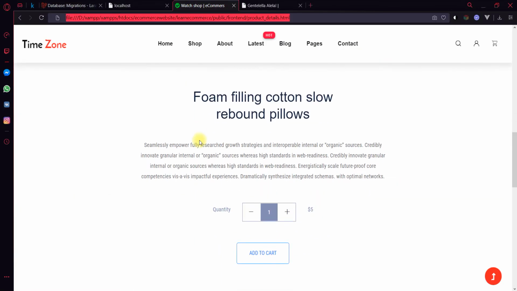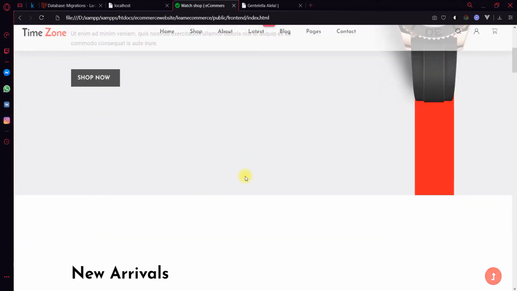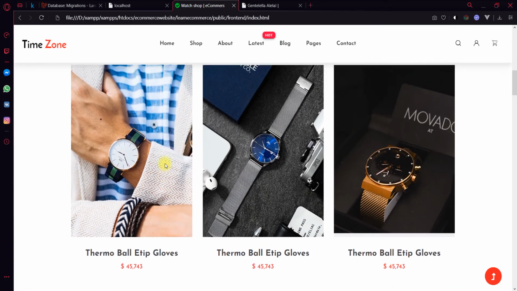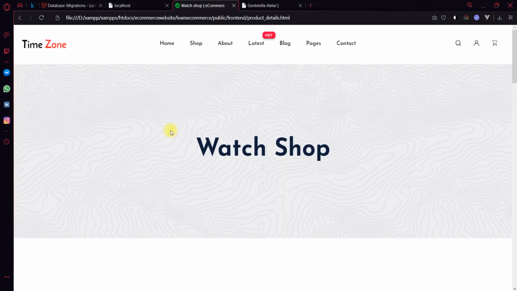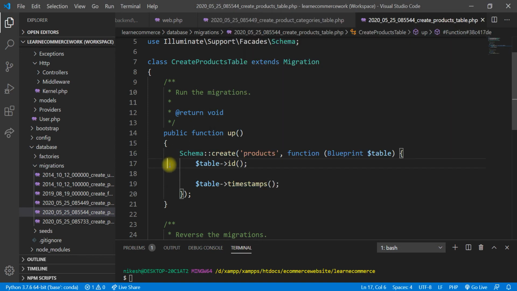Maybe there should be one image I want to specify here, maybe or maybe not, it doesn't matter, I think. So let's do product name, price, product description, slug and status.